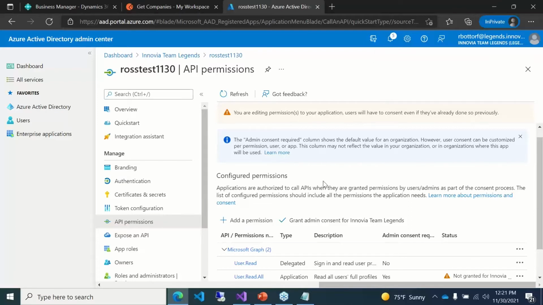Now, if you were an admin, you can go ahead and grant access. So let's say you're not an admin, you can go ahead and create these permissions, but things aren't going to work until someone actually grants access. So I'm going to go ahead and grant admin consent for what I just added.